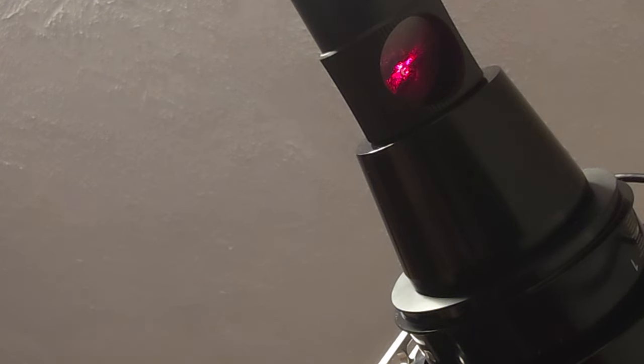To me, that actually looks pretty good. That looks a lot better, doesn't it? When trying to line up the reflections of the crosshair in the reflective part of the eyepiece here with the crosshair that we can see there, it actually looks like we are pretty good. So I'm going to say that was successful.